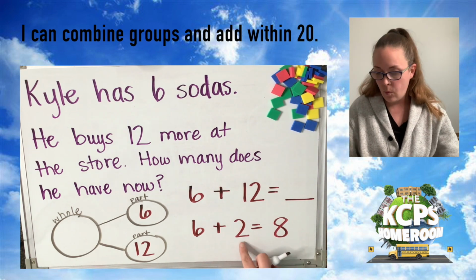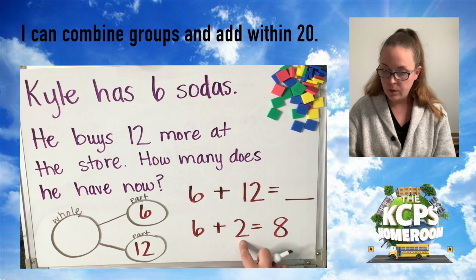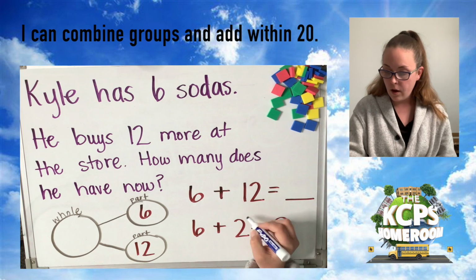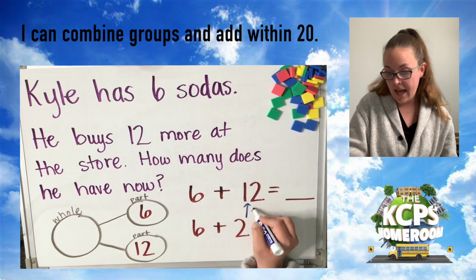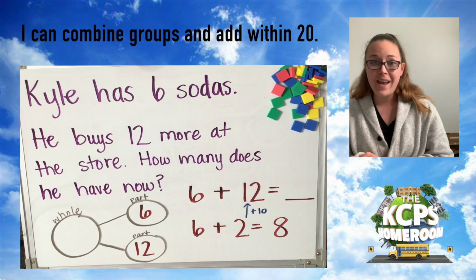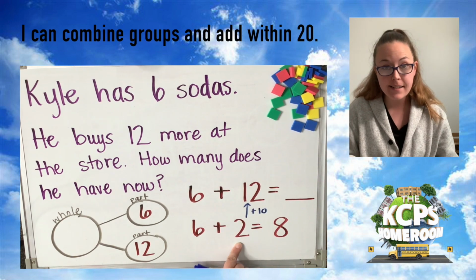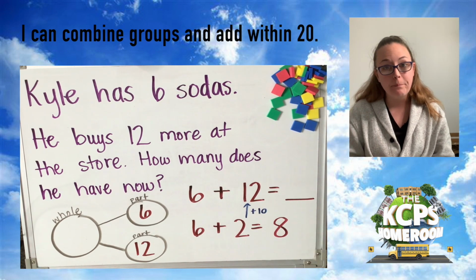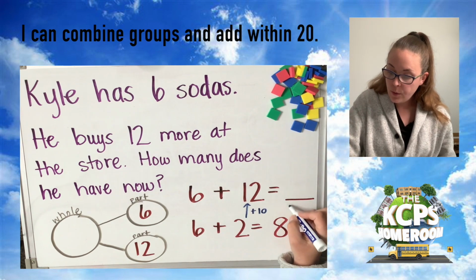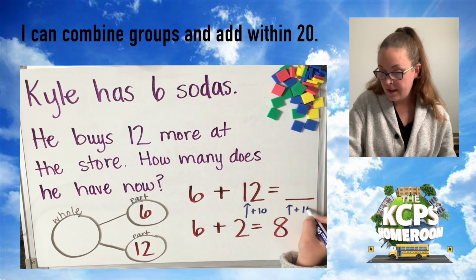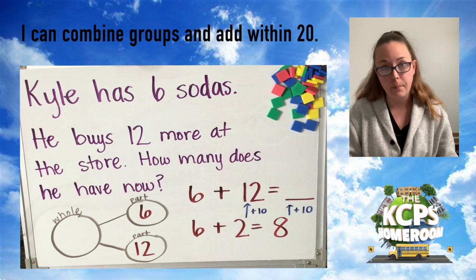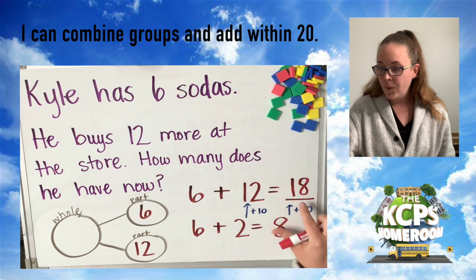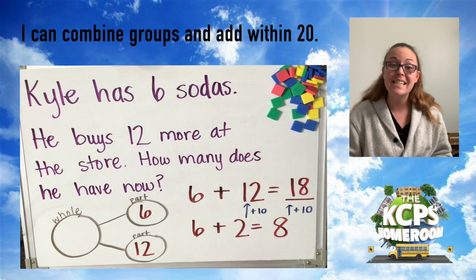So now let's look at what is different about 2 and 12. And I hope what you notice is that between 2 and 12, what we've done is we've added 10. So if we add 10 to an addend, and the other one stays the same, that means we add 10 to our sum. So if you don't know what 8 plus 10 is, that's okay, because you do know how to write that number. And we write that number with a 1 and an 8. What number is this? That's right, it's 18.